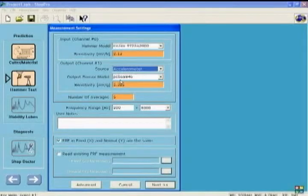The next is the number of impact tests you have to collect in order to complete the measurement. We recommend that you hit at least 5 times. Then the software automatically averages the measurements out of 5 measurements. If you have cutters with small diameter, then it is recommended that you increase the number of measurements up to 10, 15.